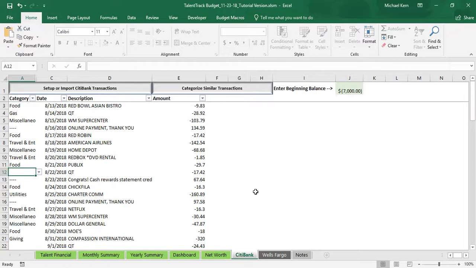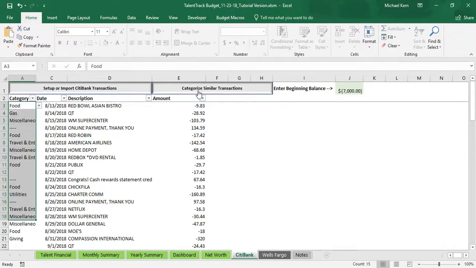You can enter the transactions every day, every week, every month, however often you choose, and then you will categorize your transactions. Once you have the data imported, this will actually be blank when you first start, and then you will go in and choose the category that best describes that transaction. There will be default categories already imported in here that you can choose from, or you can edit or add to those categories in order to fit your needs.